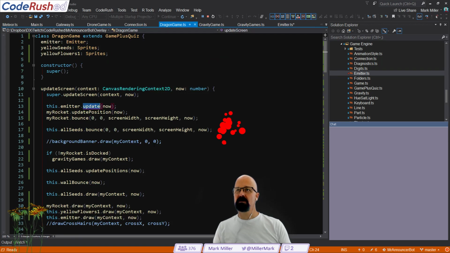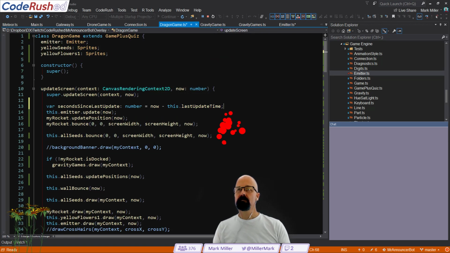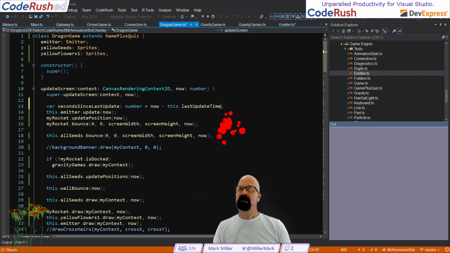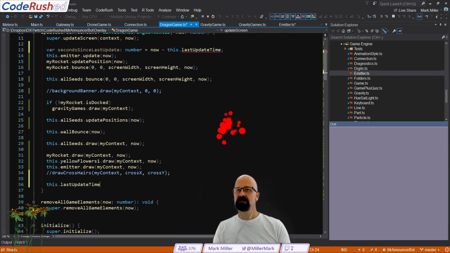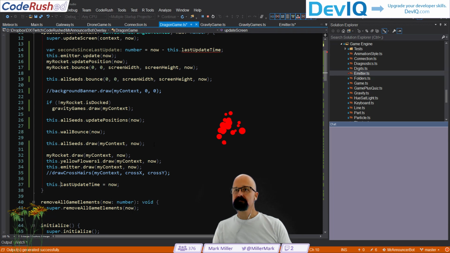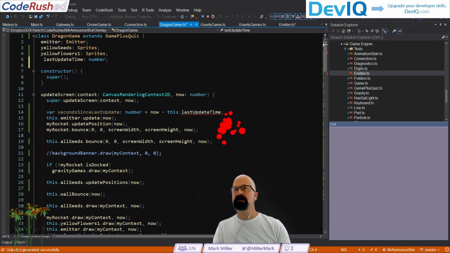Let's look at the call to this. And let's set our last update time here. And let's set it down here at the end of this. Last update time is equal to now, like that. And let's declare that. And it's got it as a number.